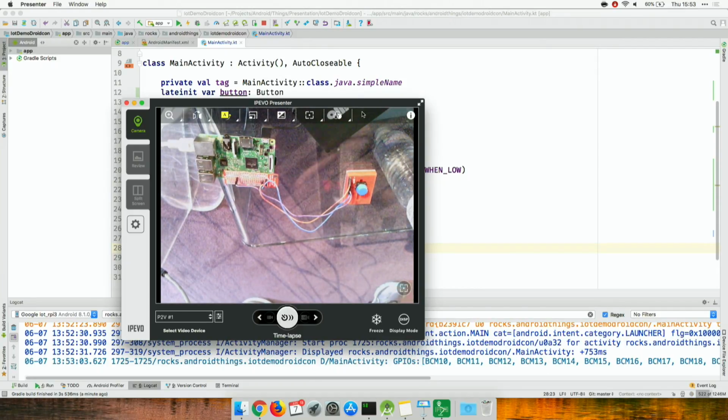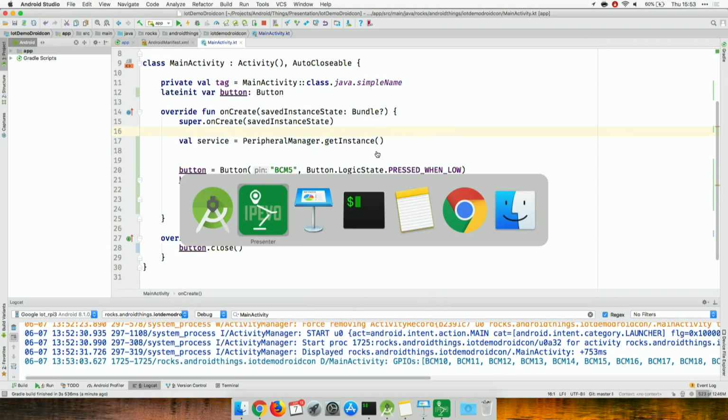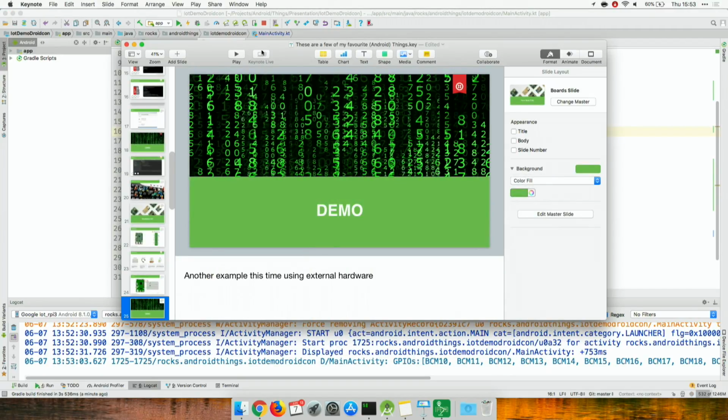So that's me coming out of what Android actually is, running on a phone, and I'm running that on a different device that I have. And the possibilities are endless in here because there's a bunch of cool things I could do. Cool, we'll look at buttons again in a minute.